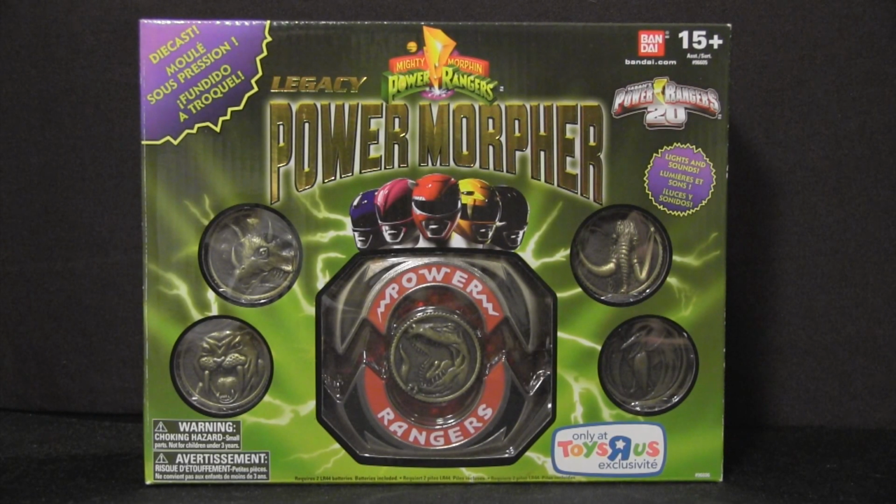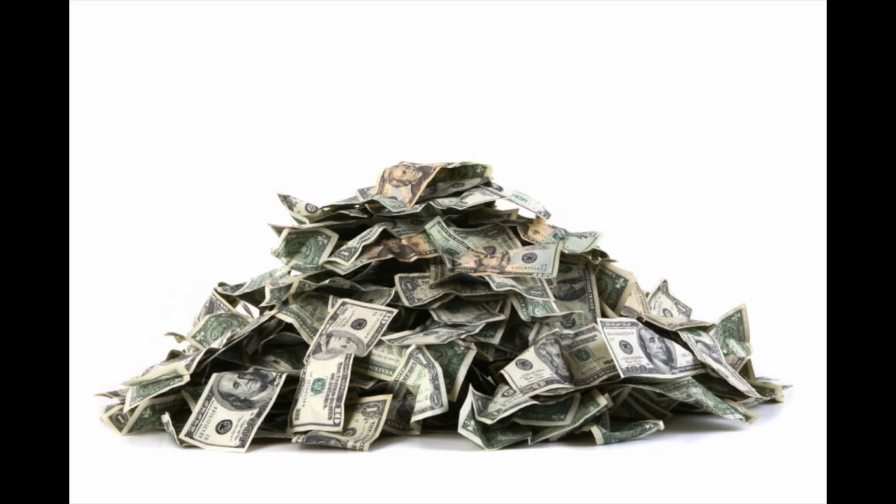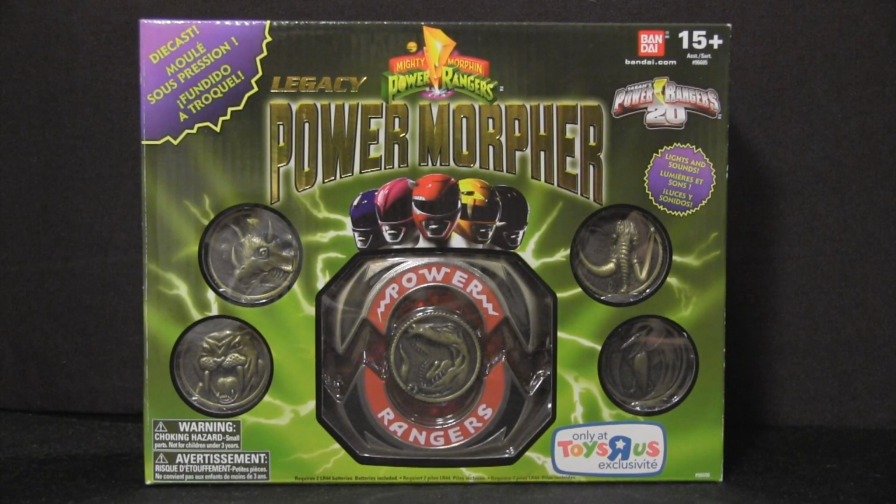If you're a Power Rangers fan, or ever wanted the Power Morpher in your collection, I'd highly suggest you hunt it down. It retails for about $60, which is a steal, considering it is of much higher quality than the vintage toy, and that can run you anywhere between $200 to $400. It is hard to find at Toys R Us, but don't worry, more shipments are planned starting in May.